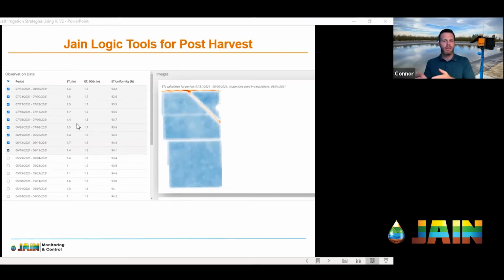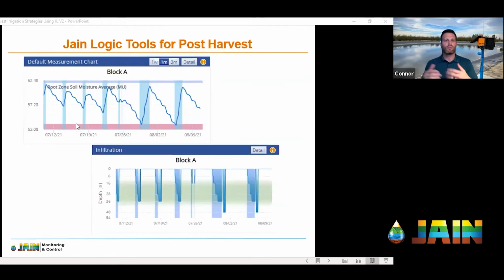Now we're going to start to look at some of the other tools that we have available that talk about, well, is this week going to be about the same or is it going to be a little bit different as far as weather forecast goes? And then what I would like to roll into next is talking about what our soil moisture status is like right now as well. Do we have enough in our bank of soil that we can work with? Or is this our first irrigation after that harvest period? Is it really dry and we're going to just be hammering the water back into the soil?